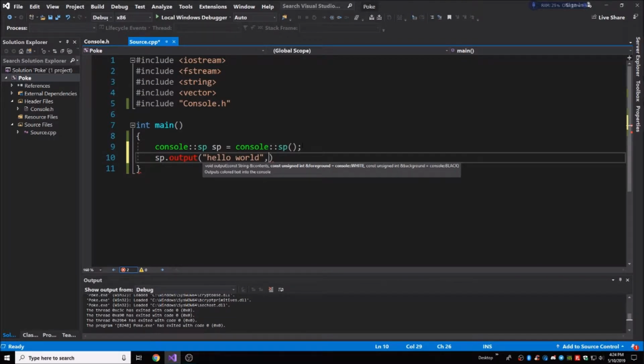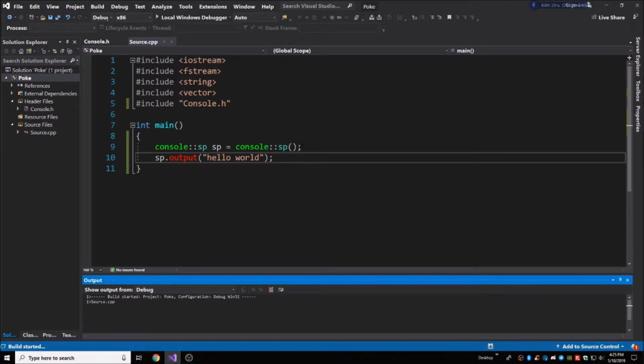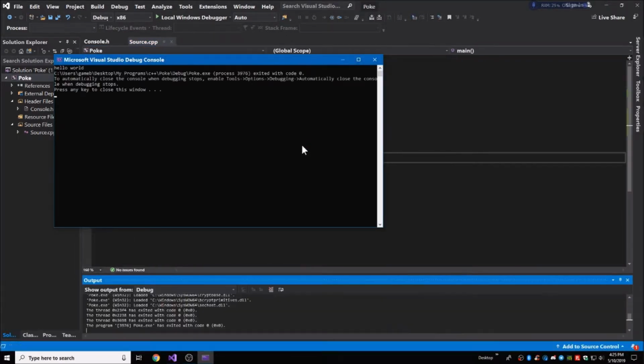If you do not do anything right here, if you just do sp output hello world, what it basically does is it prints everything out in the default colors, which of course the foreground being the text is white and the background is black. And this is fine. You can do this perfectly fine. You do not have to put in color parameters. So for this instance, I'm going to do F5 to run the program. I'll build it and then run. You're going to see it's hello world. It is not colored at all.